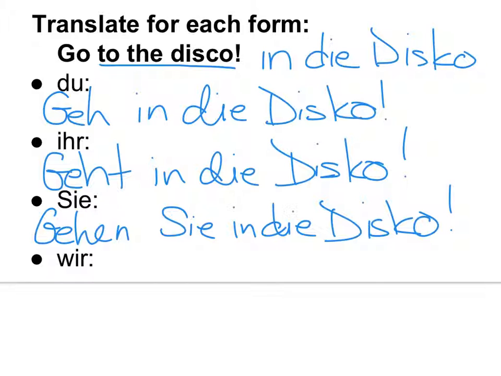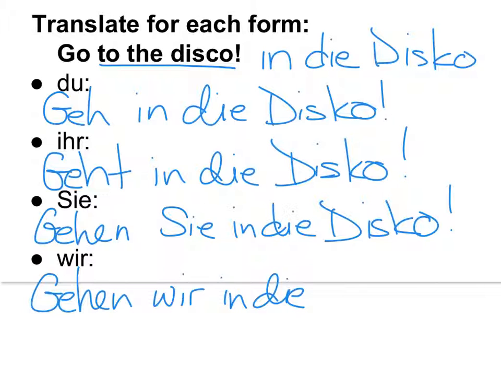What about wir? Step 1? Conjugate. Then? Flip. And then we've got? Gehen wir in die Disco. Good. It's like forcing someone to go have fun. Go have fun. Go into disco. The violence sounds like it should go more with lopping off the ear, if anything, but yeah.